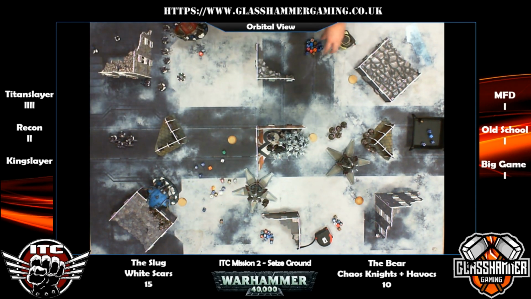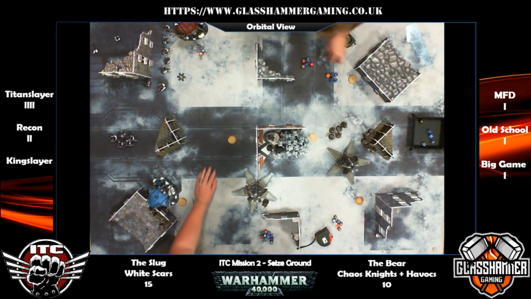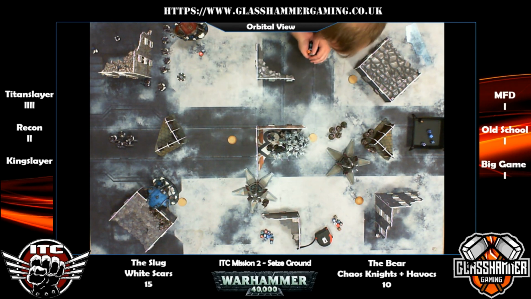I want to wander instead of five. Five. Four, 10. 15. I borrowed the dice. Sorry, mate. Okay. 15. 20. 25. What's this at now? 32. The drop pod. They can't see anything else, and they'll never be the closest target, so. Well.